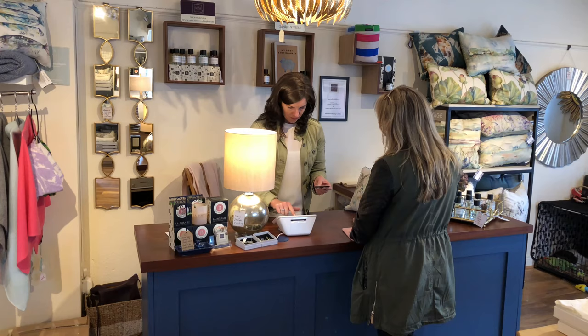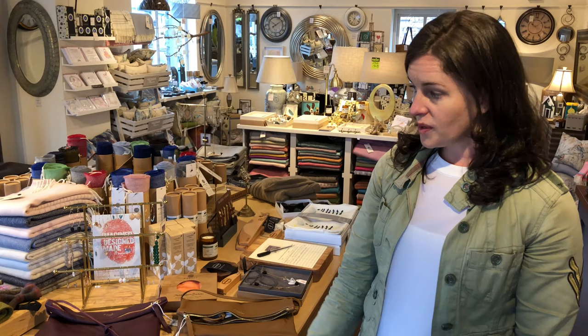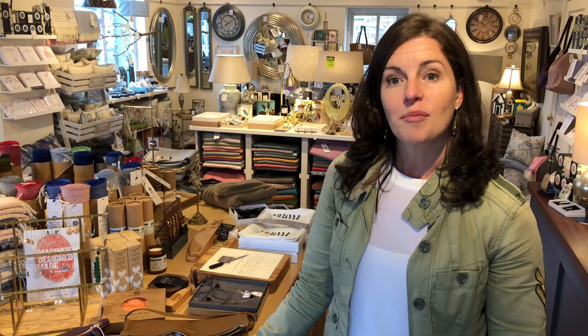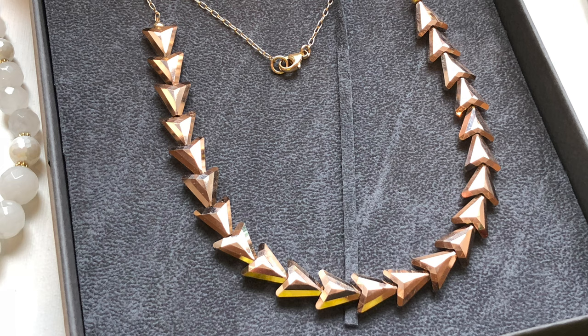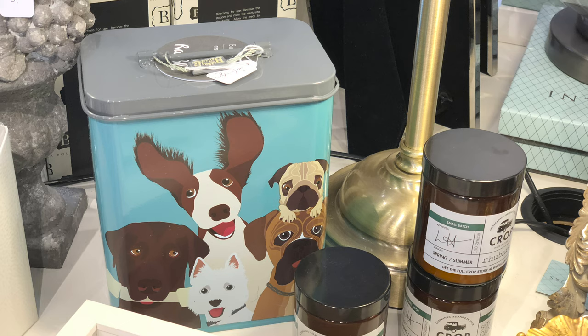Like all of the shop owners in town, this friendly lady is happy to tell us about her store. "I'm Gronje Kavanagh, this is my shop The Coach House, and I'm here at this location at the entrance to Dingle — the first shop in Dingle. I have 19 Irish makers who make my leather goods, my candles, my Donegal tweed, my bowties, cashmere, jewellery. I have a collection of 19 makers, each of whom I know. I travel the country more so in the winter to meet them in their workshops, get to know them, get to know what inspires them, and get things made to order — to bring a good collection of traditional Irish handmade crafts to people who appreciate things that are from the country. The dog and I are here seven days a week, ten months of the year."